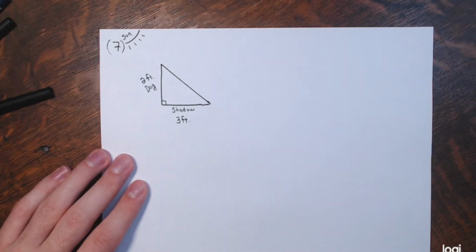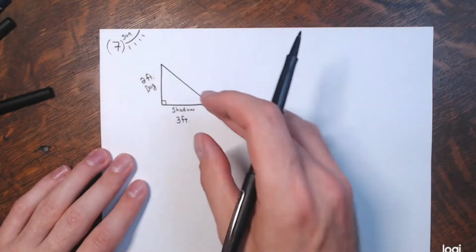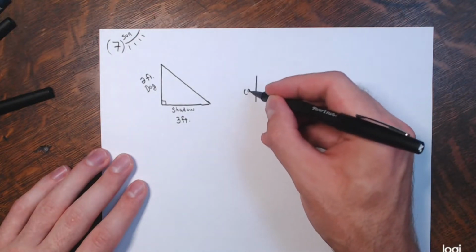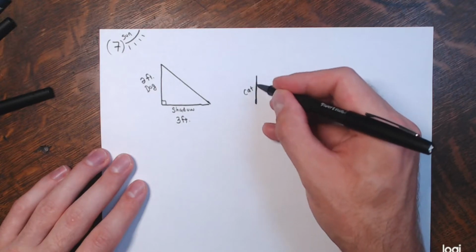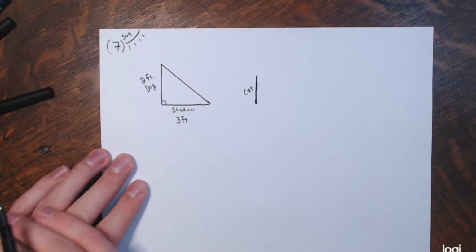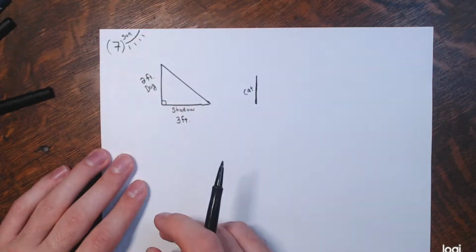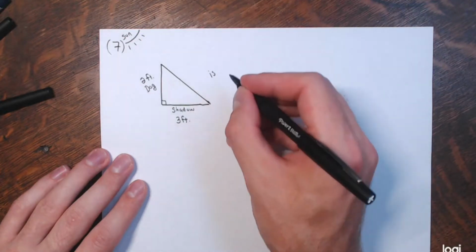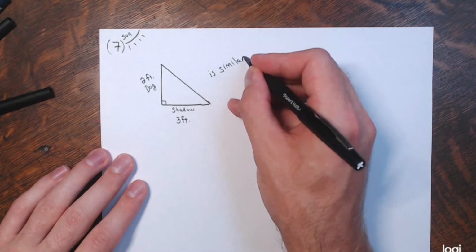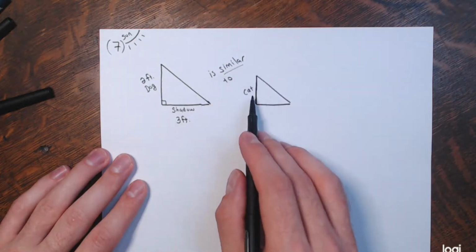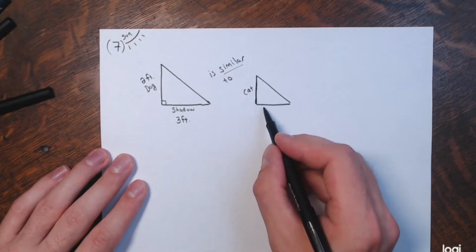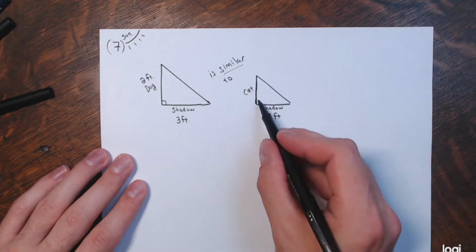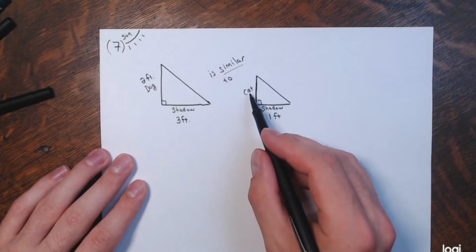Now, they said at the same time, meaning the sun is in the same position. So if a cat were standing near the dog, so here's the cat, just a lovely drawing of a cat, just a stick. If the cat were standing anywhere near the dog, and the sun was in the same position in the sky, when it casts a shadow, you'd get a similar triangle. These two triangles should be similar. So the dog triangle should be similar to the cat triangle. And again, they said the shadow of the cat was 1 foot long, and we are asked to find the height of the cat. How tall is the cat?